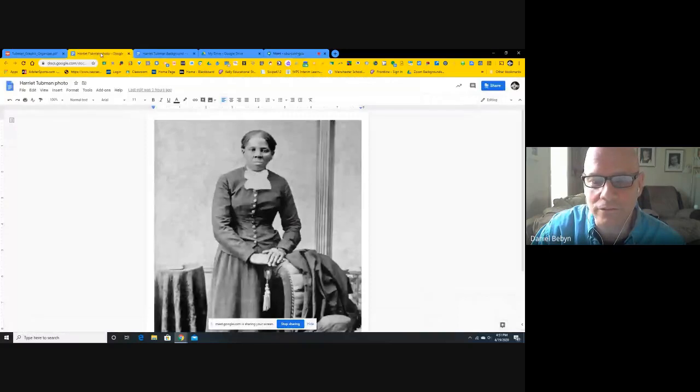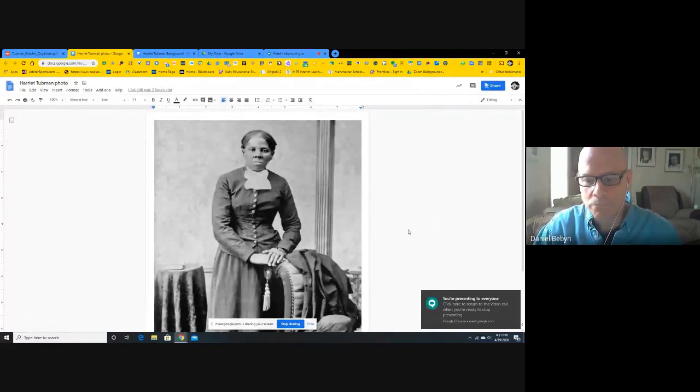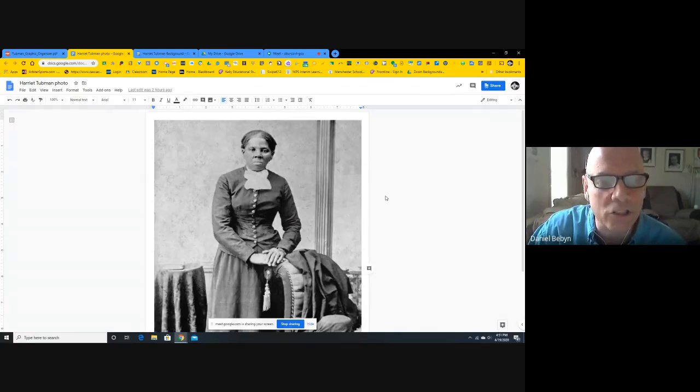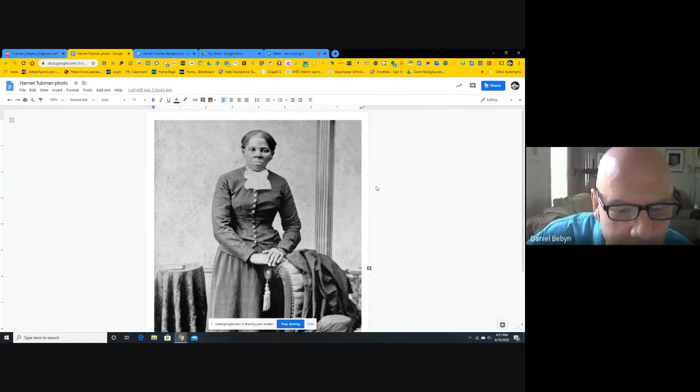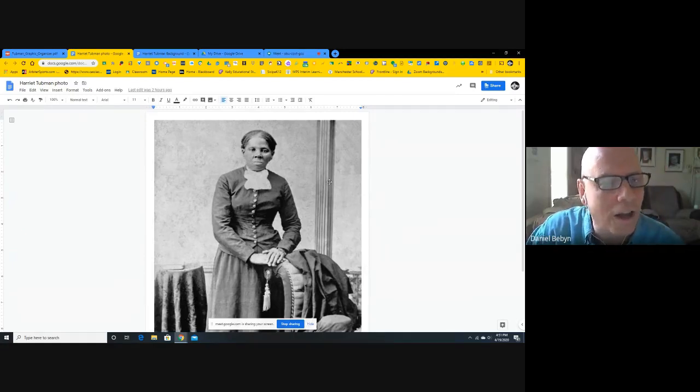And let's start with a photo. This is a photo of Harriet Tubman. In terms of her physical stature, she was about 5'2", not very tall. If you looked at her physically, you wouldn't say, "Oh, wow, what an intimidating looking person." Not by any means. But physical stature, I hope we all understand, has nothing to do with the strong-willed character that some people possess. And Harriet Tubman was certainly a person of strong character, as we'll get into this week.